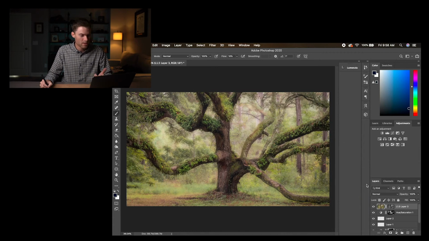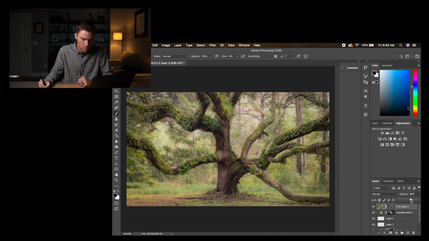And we have mainly applied this effect now only to that background because of our luminosity mask, which makes things really easy. That's still a little overdone, but I'll toggle it on and off so you can really see. That's with it off. On, we have such a blurry background. We still have texture in our bark because of our luminosity mask, but we're still going to tone it down a little bit.